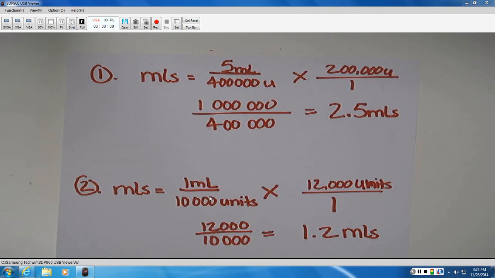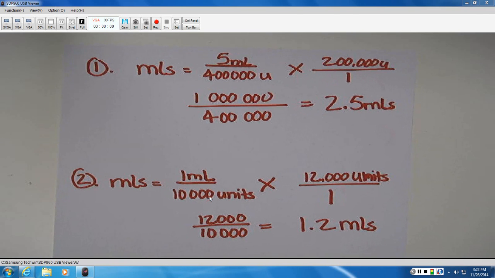So, for instance, on number 1, and I'm on page 321, which is the first problem on the chapter 15 worksheet. The problem states, your patient with pneumonia receives penicillin V 200,000 units by mouth 4 times a day. You have penicillin V oral solution 400,000 units per 5 mLs available. It wants you to color in the line on the syringe, but we're just going to work the problem. We're going to figure out how many mLs we are to give.